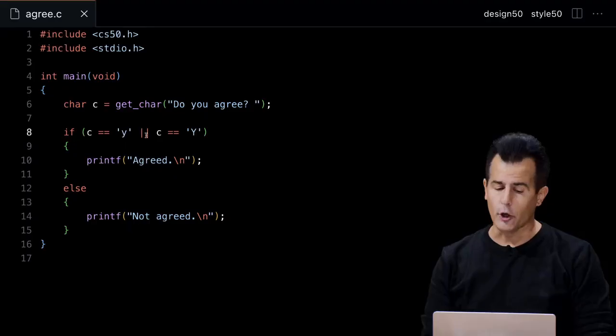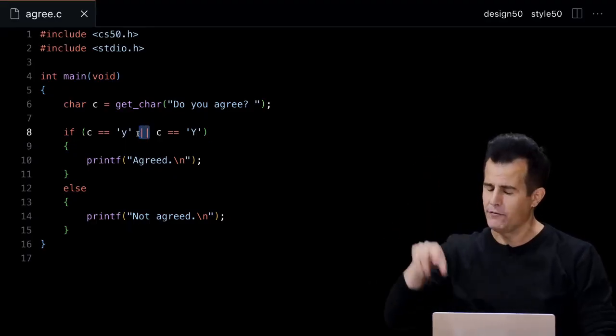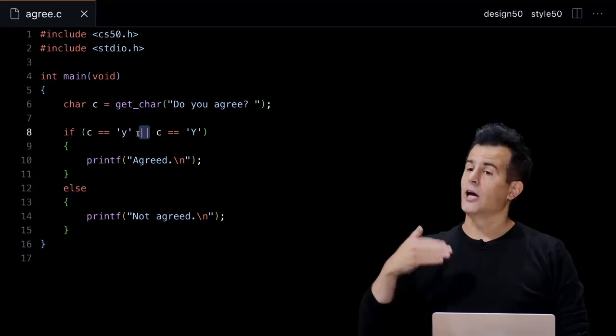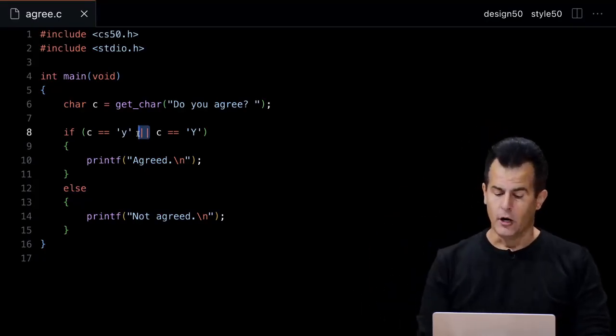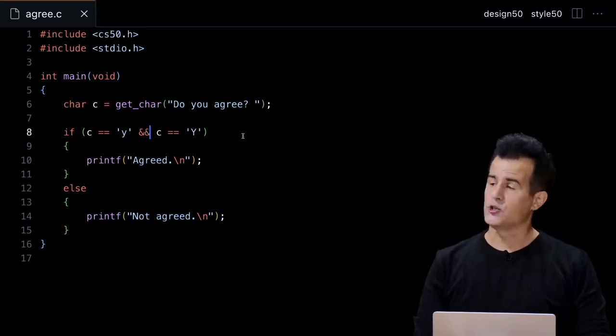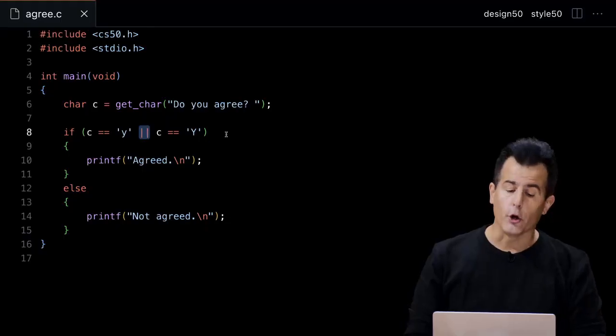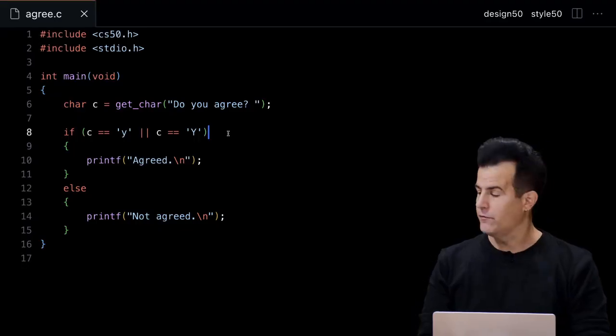So the two vertical bars, which is probably not a character you type that often, and it varies where it is on your keyboard depending whether it's American English or something else, just means logical or. This is not relevant here, but you could also in some contexts use two ampersands to connote and, but this does not make sense. Why? Why is it clearly not correct to say and in between these two clauses? Yeah? Exactly. The variable can't both be lowercase and uppercase. That just makes no sense. So this would be a bug, but using two vertical bars here is, in fact, correct.